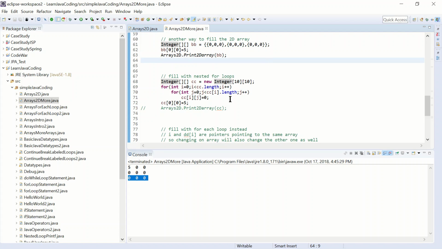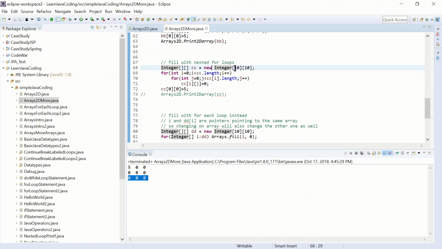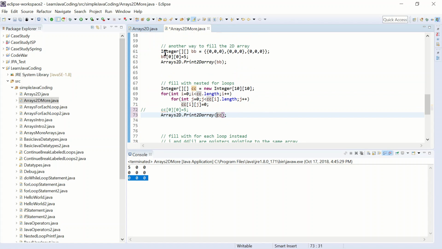So if you have a larger array, like a 10 by 10 array, you can do it this way with the nested for loops to fill the array, which we have done when we built the multiplication table in our last lesson. But in that lesson, we put in different numbers in each cell, but you can use the same logic to put all 0 in all the cells. So let me print this out and we'll take a look. Before we do that, let me comment this one now, because we don't want to confuse anyone.